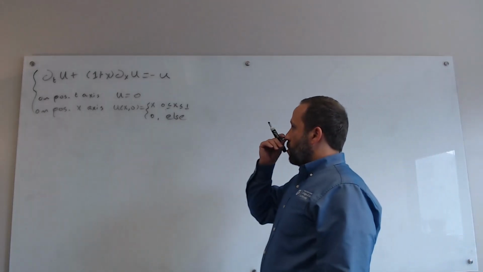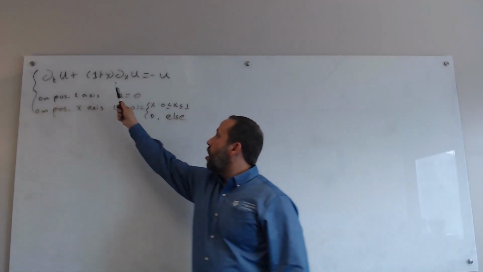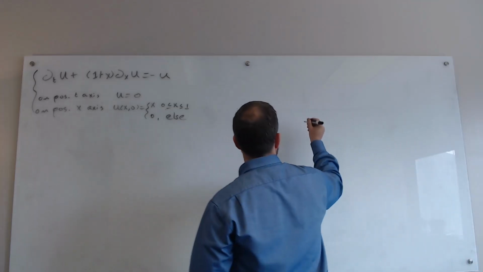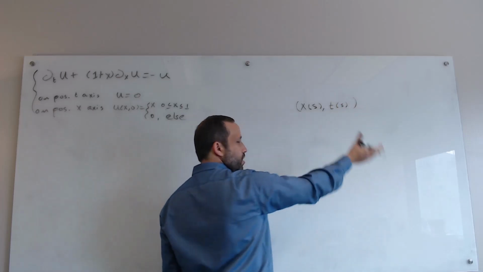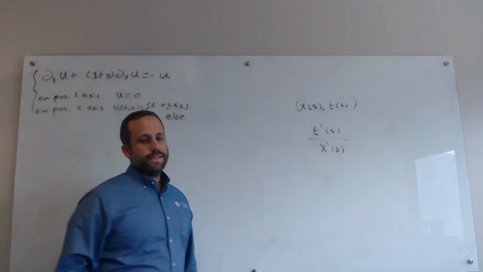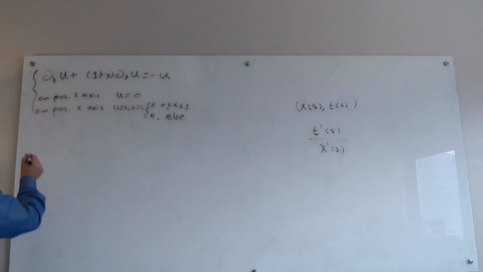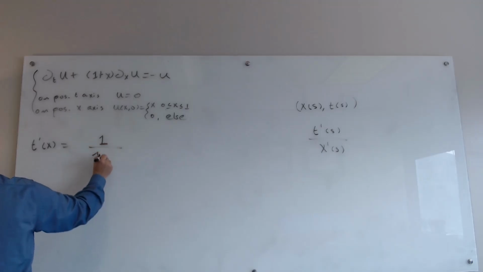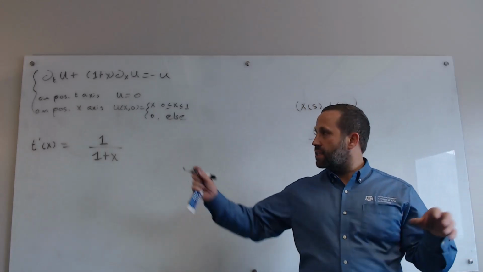But also this sort of thinking is going to be very important for what we do later this week and next week. So the first thing that I want to mention is that the slope of a characteristic is always the coefficient on the t derivative over the coefficient of the x derivative. We've mentioned this several times before. If you don't understand why, just think of the following. Our parameterizations are going to be x of s, t of s, and the slope of this curve is just going to be t prime of s over x prime of s. Well, t prime is the coefficient on the t derivative and x prime is the coefficient on the x derivative. So this gives t prime of x is equal to 1 over 1 plus x.